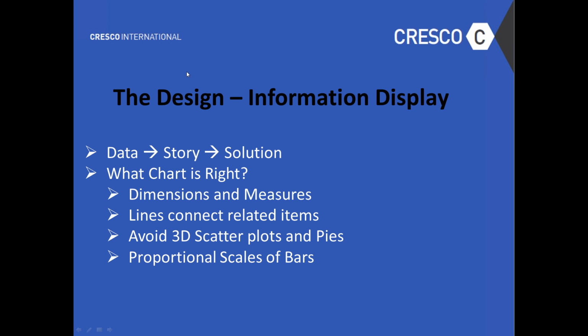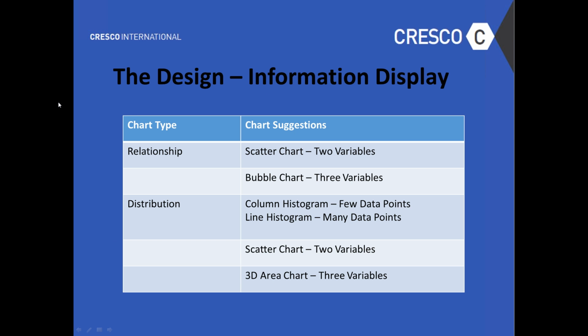So make sure that the scale is accurate. We try to avoid 3D scatter plots and pies, just because with pies, typically what happens is the moment you have more than 6 slices, it starts getting a little disturbing to the human eye. So if you have data that has anywhere between 4 to 6 slices, that's a good way to represent it on pies. But you also must be confident that your data doesn't have any negative numbers, because negative numbers don't display very well. I mean, they don't display at all on pies, right?